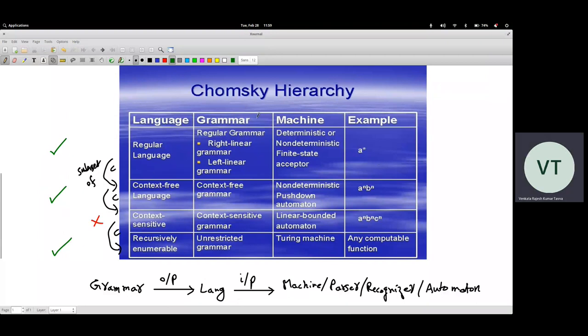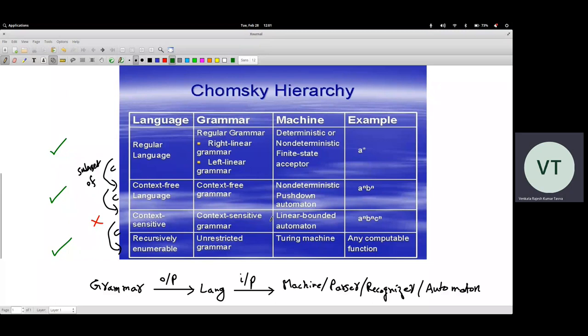All right. So regular languages have regular grammars which generate regular languages, and the corresponding parsers which recognize the regular languages, or machines, are called deterministic or non-deterministic finite state acceptors, or deterministic or non-deterministic finite state automata, finite state machines. You can call them in any way, they are all the same. And context-free languages are generated by context-free grammars and they are recognized using something called non-deterministic pushdown automata. We will look at that. Context sensitive languages are generated using context sensitive grammars and recognized using linear bounded automata. And recursively enumerable languages are generated using unrestricted grammars and recognized using Turing machines. So these are the widest class of languages, recursively enumerable languages. This set is the widest set of languages possible which can be recognized by a computer.